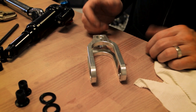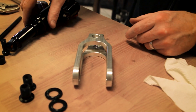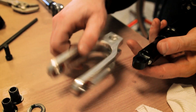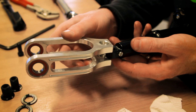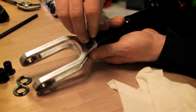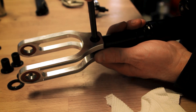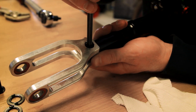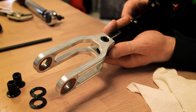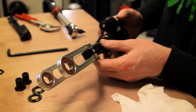The first step in installing your Cascade Components link on the Meta is to grab our shock yoke and shock. We'll replace the insert, slide the yoke over the shock, get it centered up, and insert the shock mount bolt. At this part of the process we're not tightening it all the way, just getting it snug. There's a little bit of play — that's fine, it'll go away once we get it tightened up. Now that that's installed, we'll set it to the side and reinstall it later.